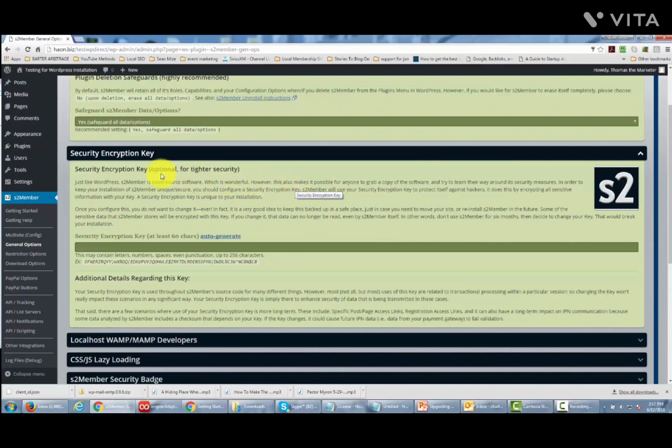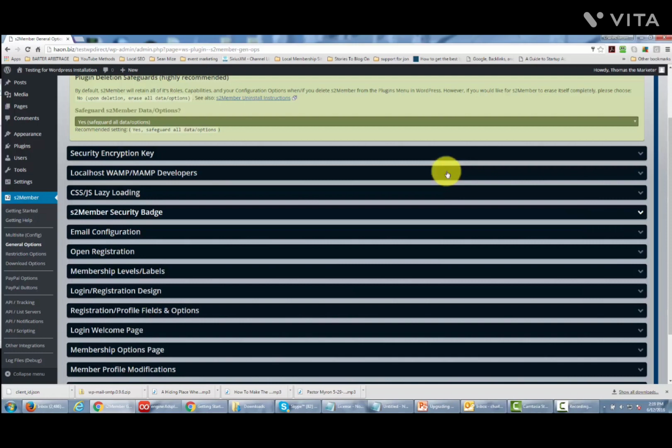We are also going to look at the security encryption key, and what this does is it keeps your members' information secure. And what you'll need to do is auto-generate a security key by clicking this link. And once you get this, you are going to want to write down this information or put it in a secure location in case anything happens to your WordPress location. So in this particular case, if you have a password saver such as RoboForm or LastPass or OnePass, you can then take that number and put it inside there. So we're going to do that right now. Okay, assuming you have saved your key, we're going to go to the next section.